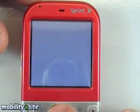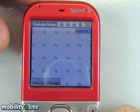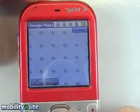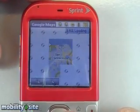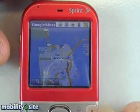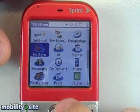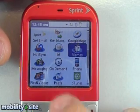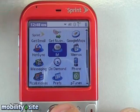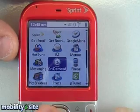Google Maps. I don't have a real good connection here, so I'm not sure if this demo is going to do much for you. But let's see there. I can't see how many bars I got right now, but that's coming up pretty decently. You're familiar with Google Maps, so I don't really have to show you that. But Hot Sync, you know what that is if you're a Palm person. Memos, IM, this will allow you to chat with Yahoo, MSN, and AOL, I believe.